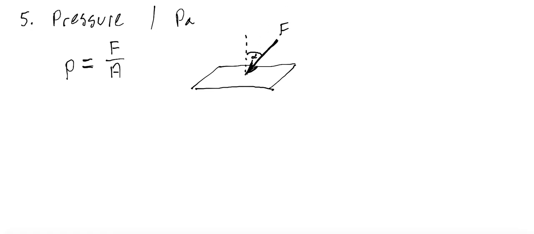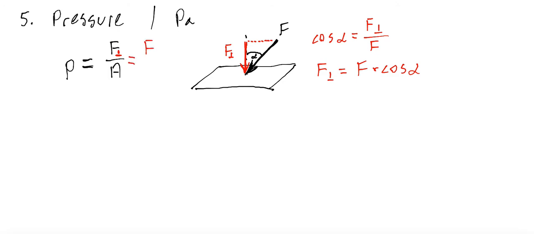In this case, you have to take only component of force which is perpendicular to this surface. Which function links this F perpendicular, let's use symbol of 2 lines perpendicular, with F? It's a cosine. Cosine of the angle is F perpendicular over F, so F perpendicular is equal to F times cosine of the angle. So in this definition we have to add the word perpendicular, or you have to write that this is the force times cosine of the angle between direction of force and direction which is perpendicular to the surface area divided by this surface area. Okay, and of course the unit of pressure is 1 Pascal.